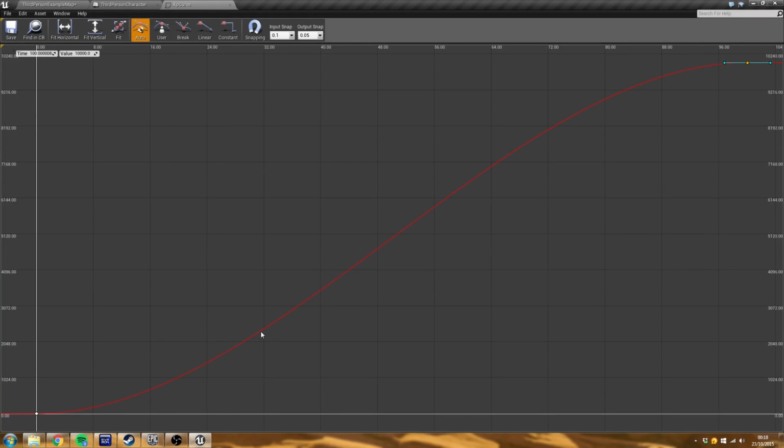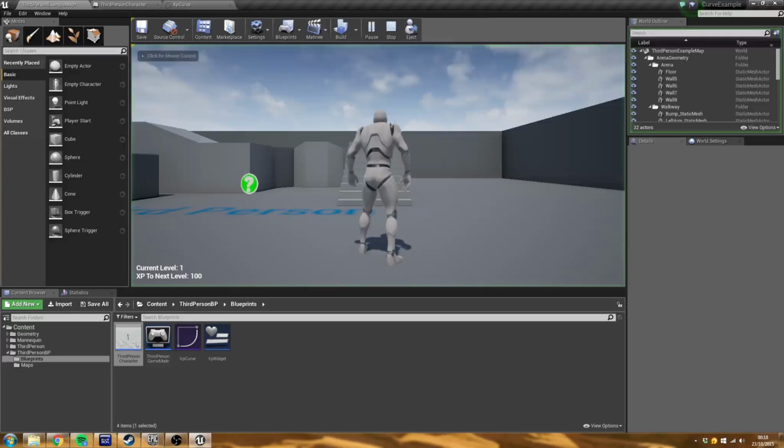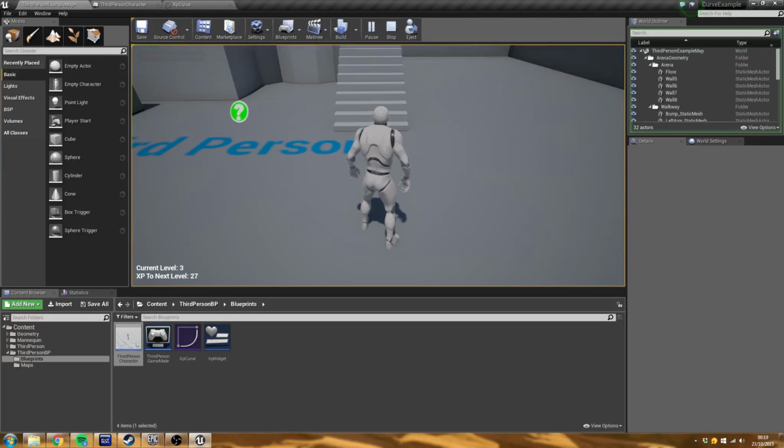So say we're at level 31, it'll return the value. So it comes along here, finds it, goes up to the curve, finds what the value is over here. So if I click play now, you can see the little HUD I've created in the bottom left. Whenever I press L, it's incrementing the XP required for that level. So as you can see, it goes up and up and up, and if we keep going, all of a sudden 1000 XP, 2000 XP, and we've done that really, really easily.